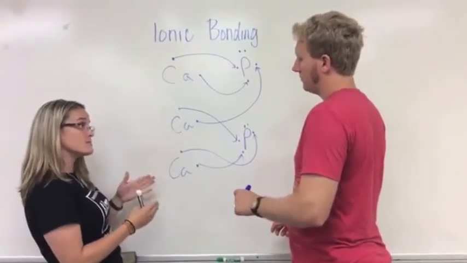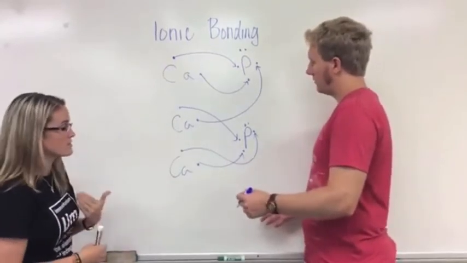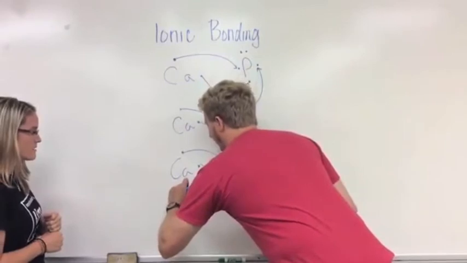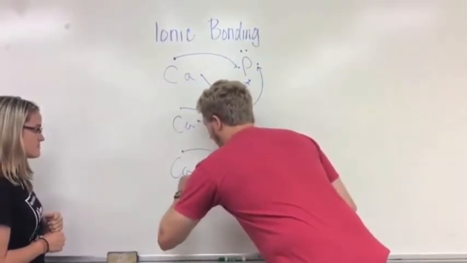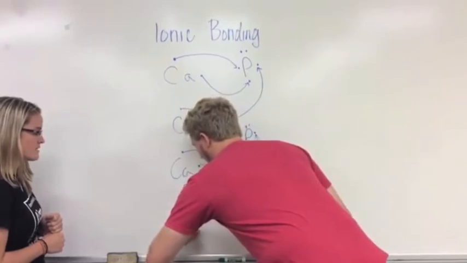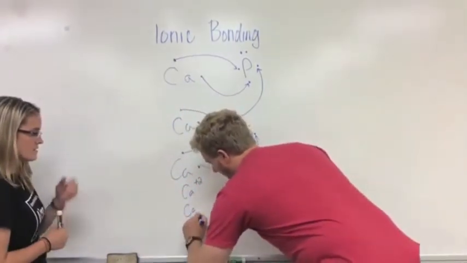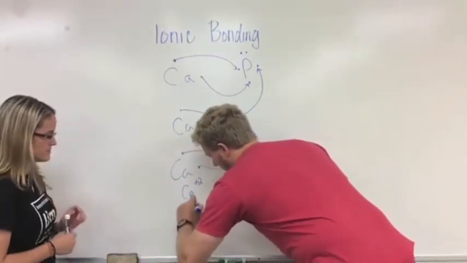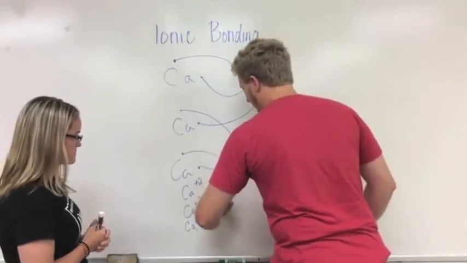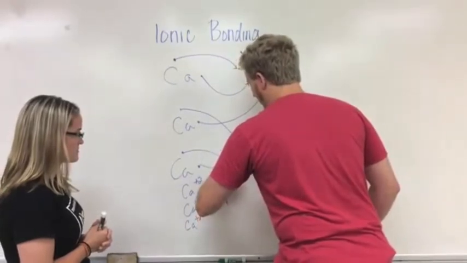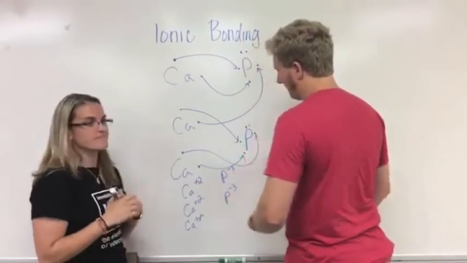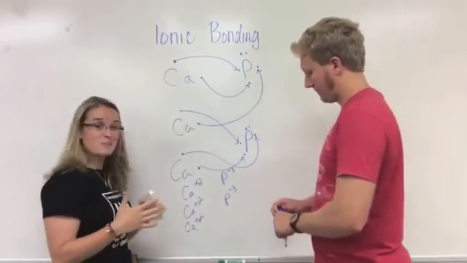Okay. All right, so we still have that last step to do where we actually write down what calcium's lost, and what the phosphorus has gained for their electrons. So I've got calcium, and it lost 2. Here's calcium, here's calcium: plus 2, plus 2. All right. And then phosphorus, and 2 of those in each one, gained 3. Correct.